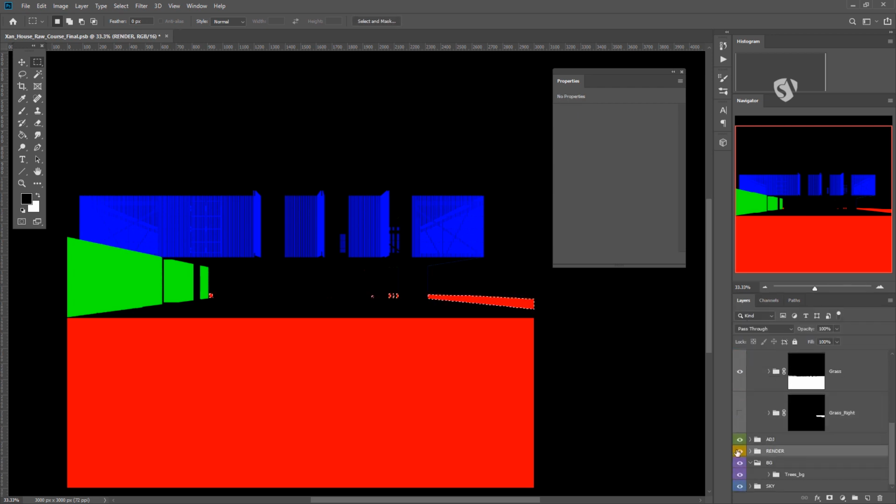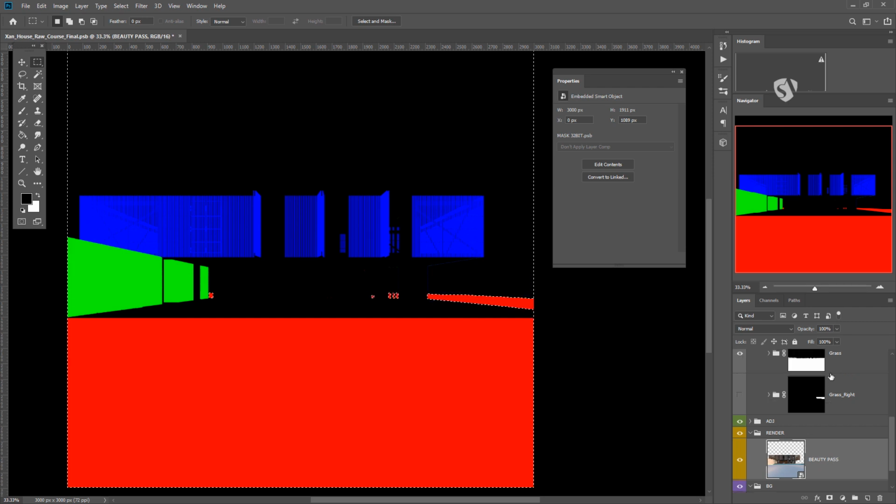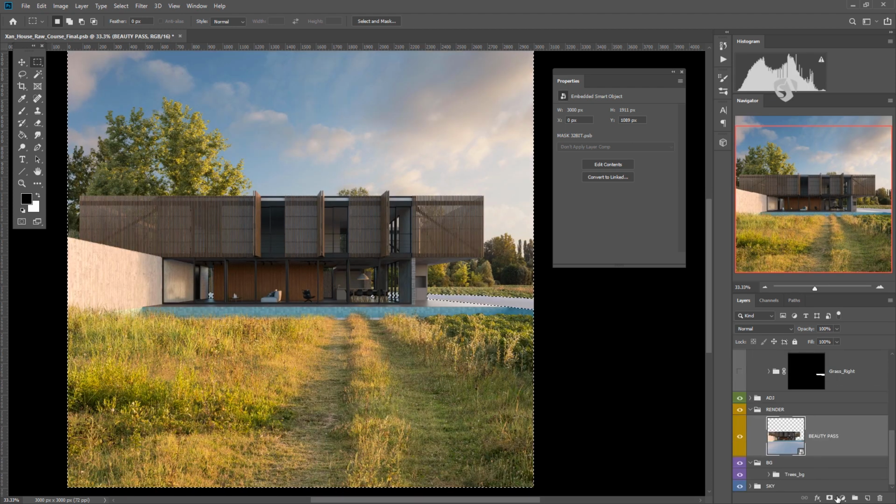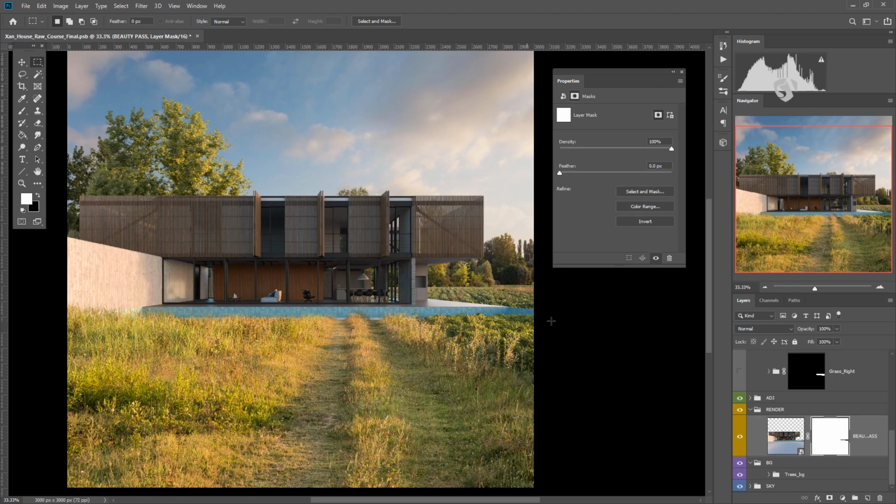So I go back here in the render, and we can then invert the selection, Ctrl Shift I, and if we hide the mask, we can do this, and as you can see, it works. So this is one way.